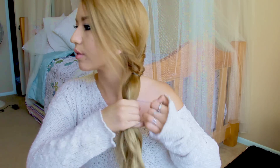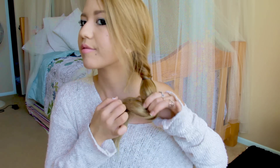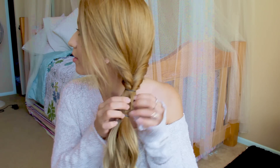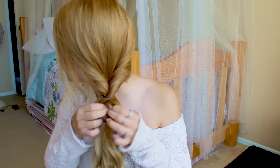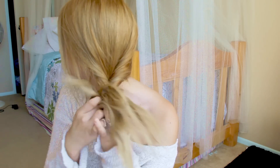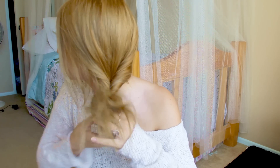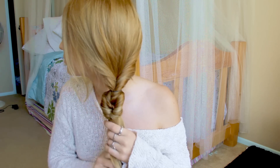Tightening actually makes it teased, and that's the main thing that keeps this whole braid in place. Just grab another elastic about 2 inches down, tie it off again, then make a little hole and feed all of your hair through. It makes a little loop, and this is kind of what makes it look like a fishtail.